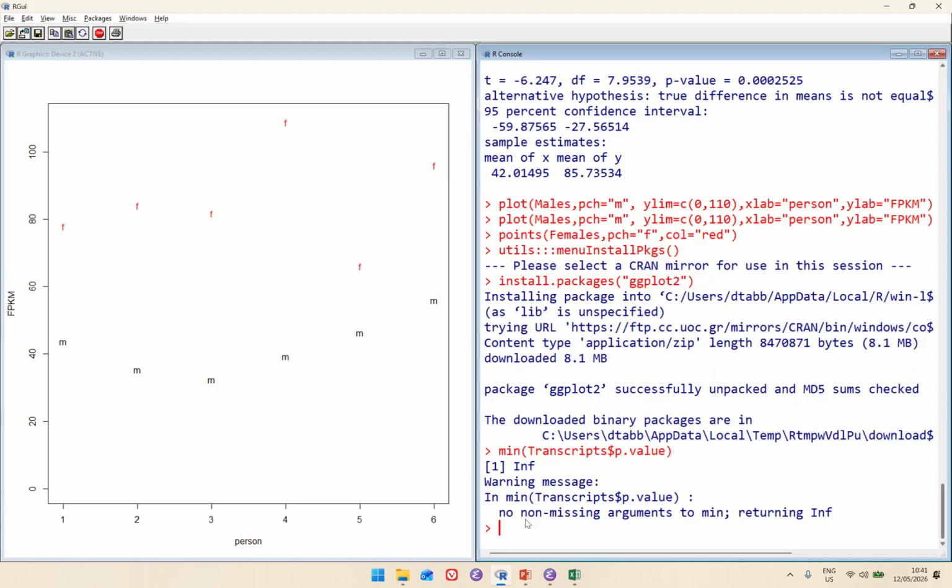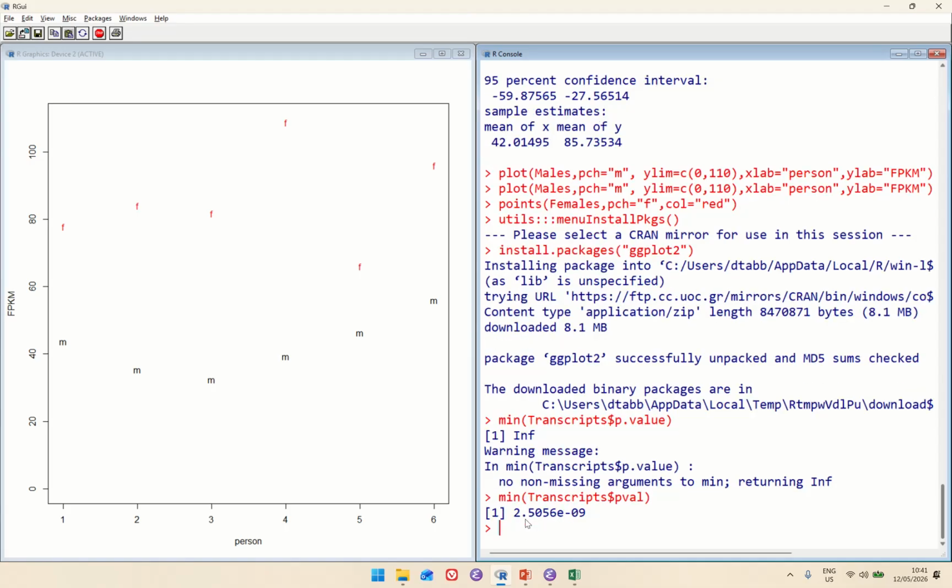No, I'm sorry. Let me. p val. Okay, that's what I was doing wrong. All right. So right away, I can see the lowest p-value possible in this table. So I could do a subset, grabbing just the fields that had that particular p-value on the row, and that would grab out the lowest one. I didn't do that in this case. I just grabbed one that looked right on the plot.